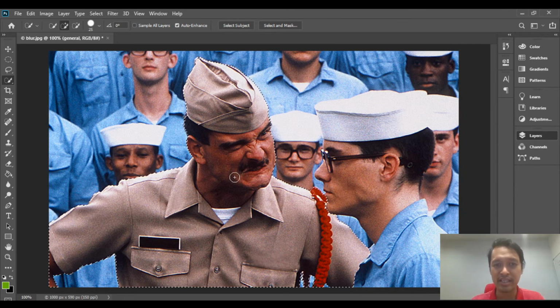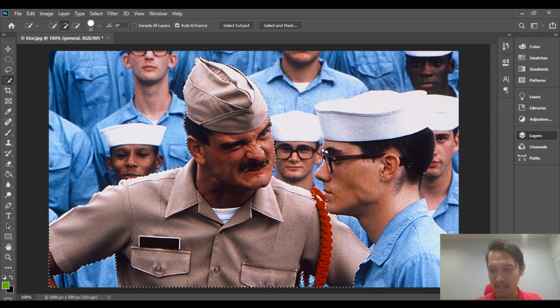Okay, so now after you are selecting, you will see the matching ants going all around the general. What we can do is that we must use non-destructive editing. So I'll emphasize again, please try to maintain non-destructive editing, meaning if there's anything that we can revert to, we can always go back and fix our selection.